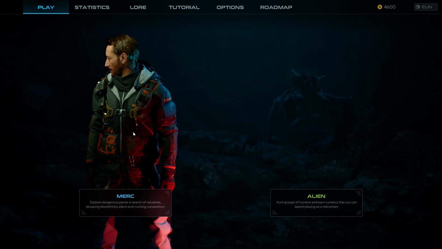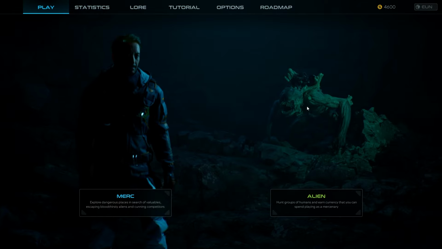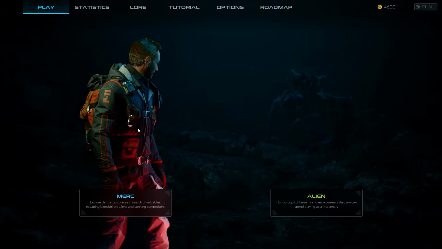So, as we jump in here, we are going to start by looking at the Mercenaries. Then after that, we'll very briefly look at the scary looking alien here. There's no cosmetic stuff for the alien. We'll just have a look at the abilities that are available and so on and so forth.